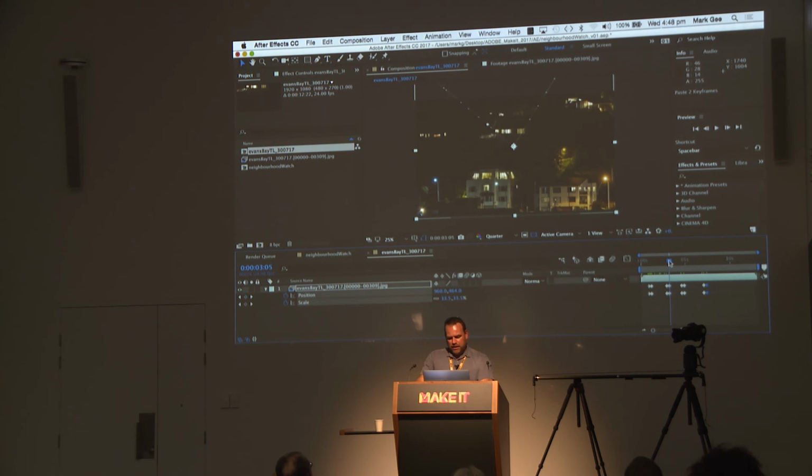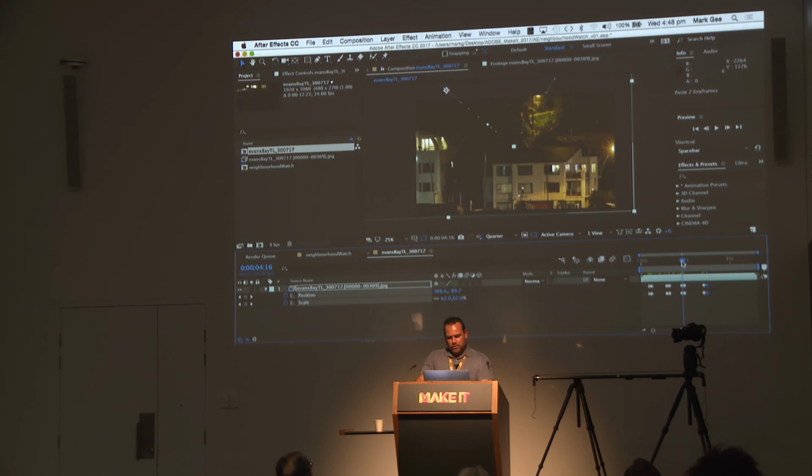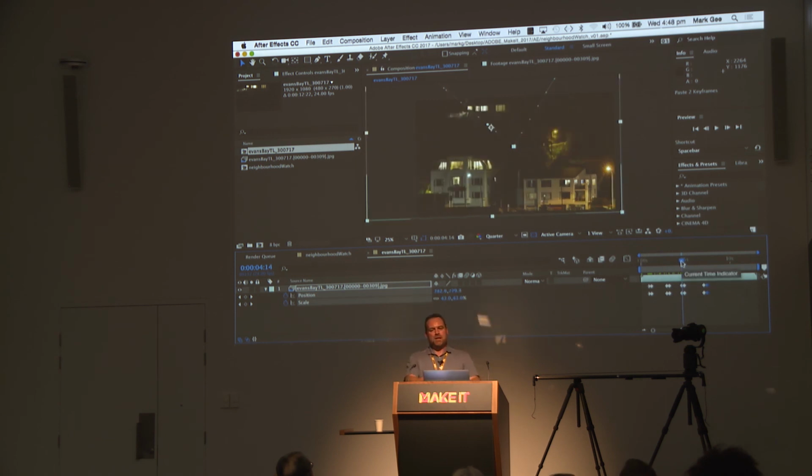Now the cool thing about After Effects, like I could go around to all these houses. In fact, I prepared this already. I've had a good look at the houses, so I know what's going on. But the cool thing about After Effects is when you do 2D moves, you can also turn on motion blur. So you get that sort of crash zoom in and then pull out. But even though you can't see it here, once you render it out, you can see the motion blur.